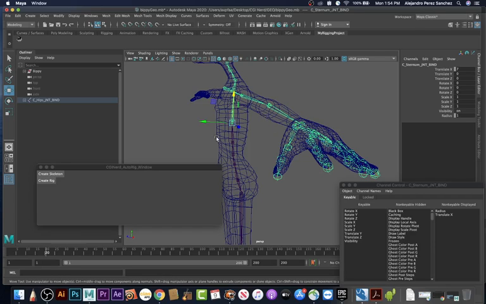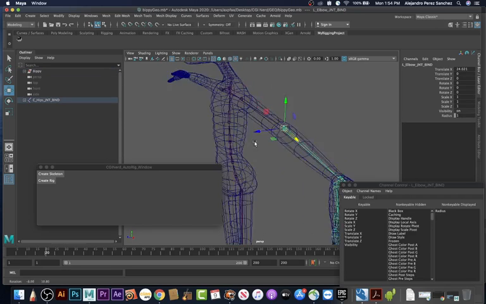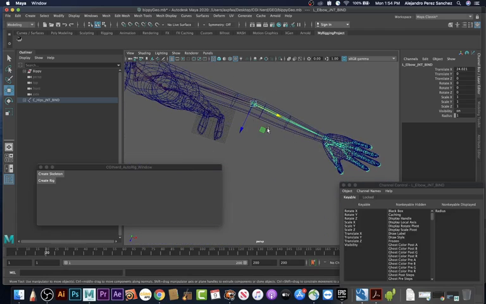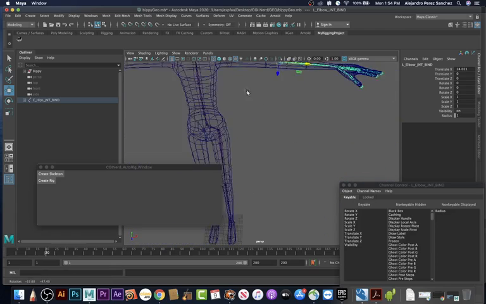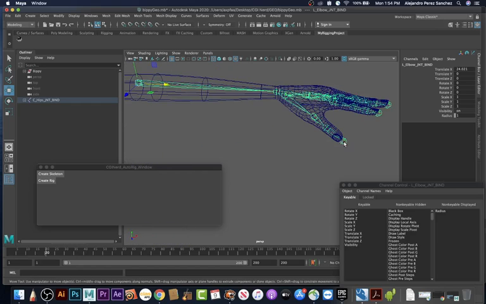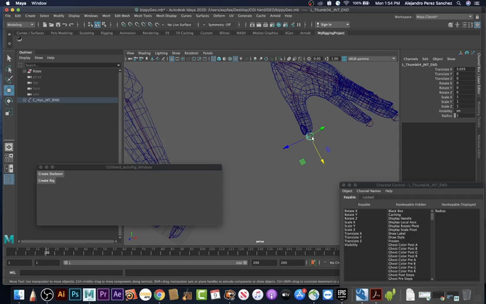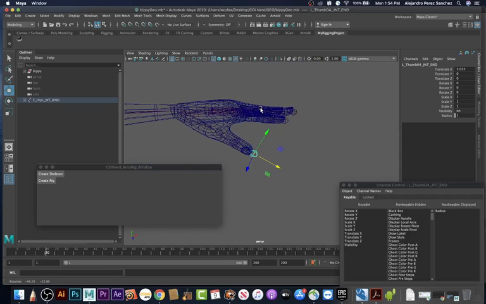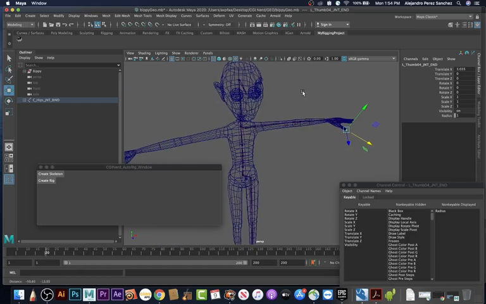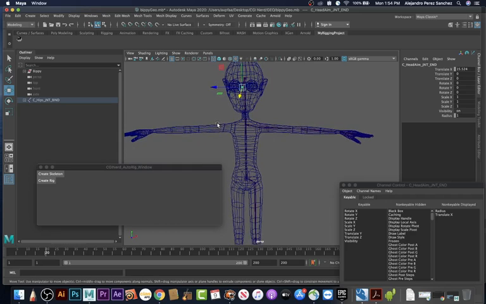And here we can see all the center joints are zeroed out. And they are aiming in the right direction. And that goes along with all the arms and everything, because it did that with all the joints. Also, we can check the end joints here. And the end joints are working properly. So that is cool. It's all oriented the way we expect it to be. It's all good.